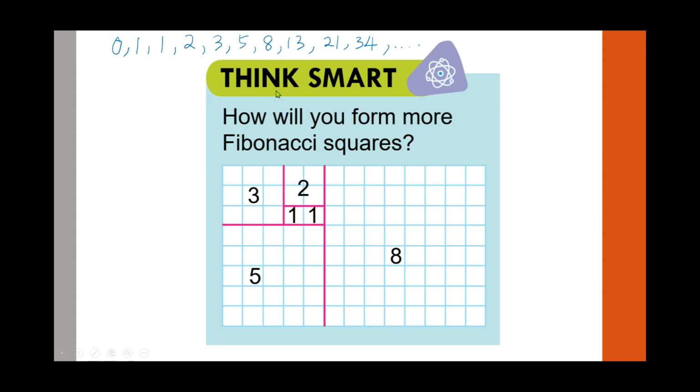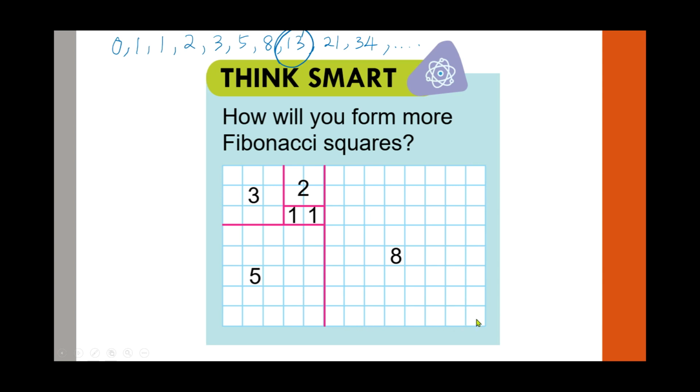So to get the correct area there, you are going to choose this one. 1, 2, 3, 4, 5, 6, 7, 8. So we are going to draw the square here on the right. Now, the next number is 13. Which part am I going to choose to draw the square? Left, right, top, bottom? If you choose the one on the right here, that would be 8, right? 8 cannot form number 13. So the best way is the bottom.